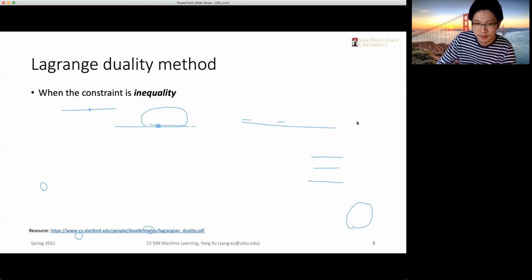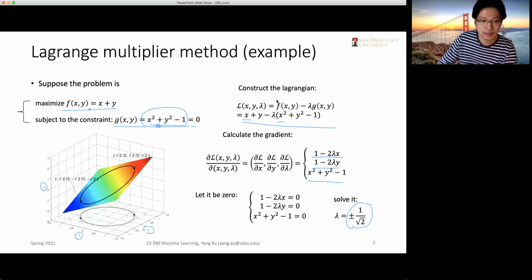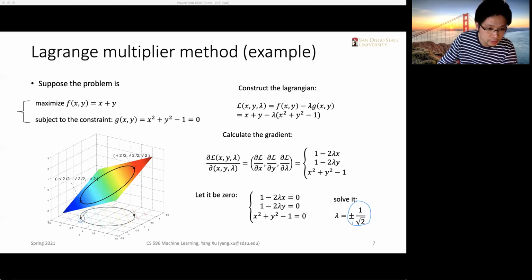All right. So in this example, we can see that lambda has two solutions, which basically point to these 2 points. These are the 2 points that we want to calculate to find which one is the minimum point and which one is the maximum point. We need to make such a comparison. The points defined by these coordinates are exactly the maximum points.